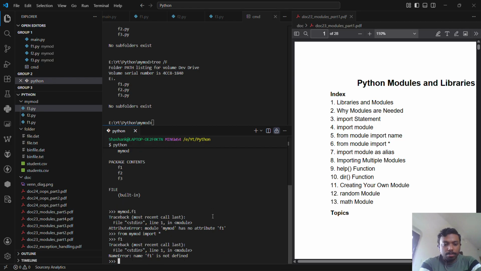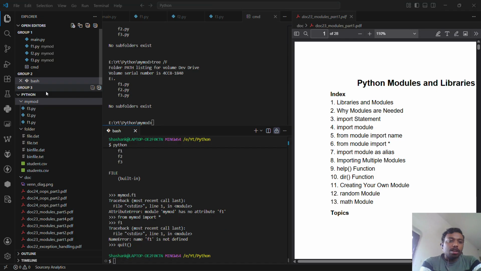And if I call f1, it is still showing one. As you can see, we have this folder named my mod, which is basically acting as a library, and f1, f2, f3, which are Python files with different functions, act as modules.